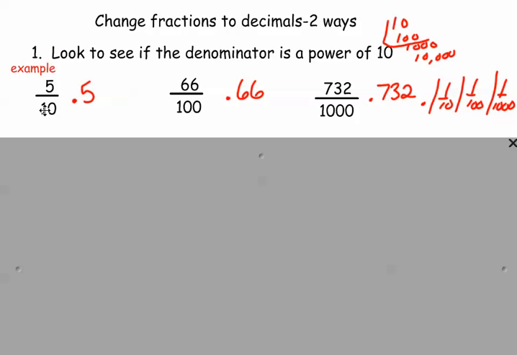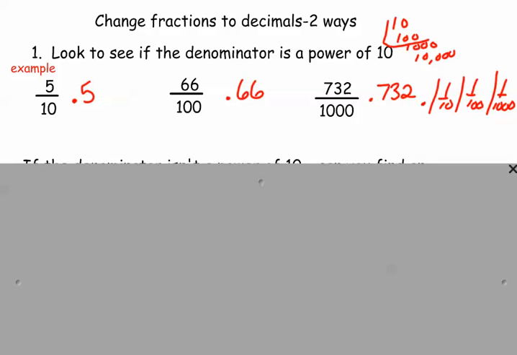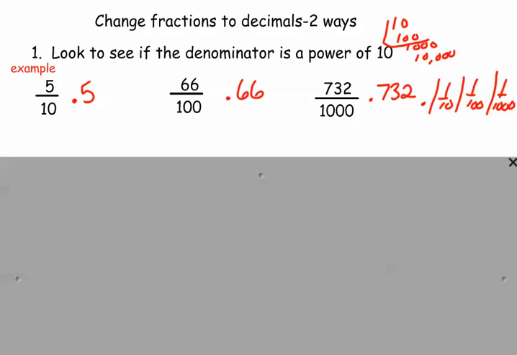Now, if your denominator is not a power of 10, you might look to see if you can easily get it to be a power of 10. So if you look at my problems here, all of these numbers, 2, 4, and 5, are all factors of 10, 100, or 1,000, and so on. So it makes it easy. Let's say I want my denominator to be 100, multiply by 2, 50 hundredths, or I should have actually, on this one, made it out of 10. So multiply by 5, I get 5/10, which is 0.5.